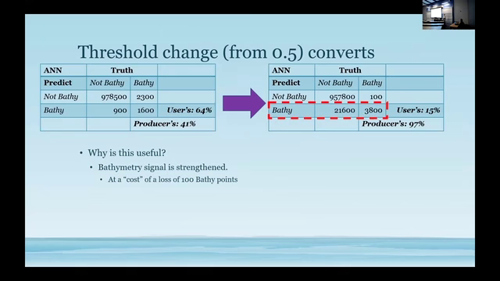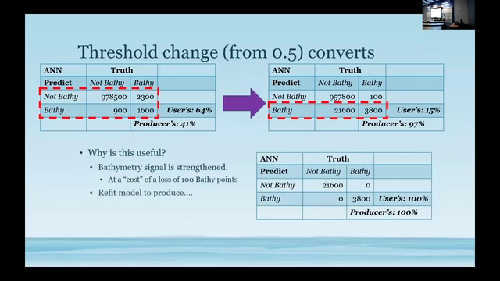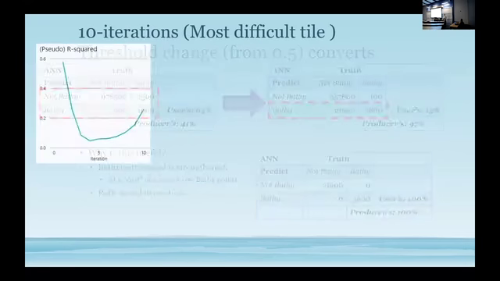So if I then take that, go back in and refit the model, I would love it if the next time I do this, I come up with something like that. Because if the signal has strengthened to the point that I can do that, I now am at a point where I can say there's 3,800 bathymetric points out there, and I identified them. I got them all correct. I hand you 3,800 points and say there's 3,800 points, and all of them are correct. So this is kind of where I've gotten to and have just started.